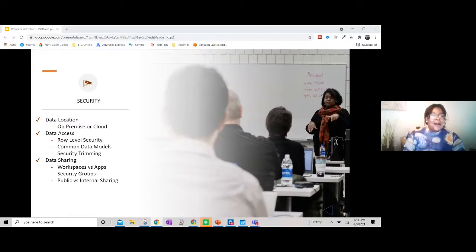I have it right here. Security trimming is what that is on the server. A lot of times, if you're not doing reporting and no one's creating their own reports, they probably don't even know they have access to data they're not supposed to have access to. But when you open up Power BI, it's so easy to just open up a server and review everything that you have access to. You want to make sure that you trim that down before you roll out phase one. So that's a conversation here.